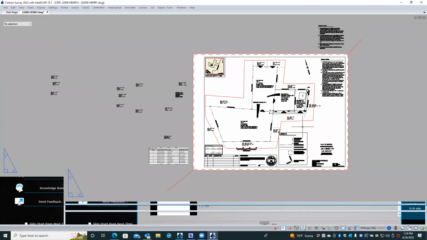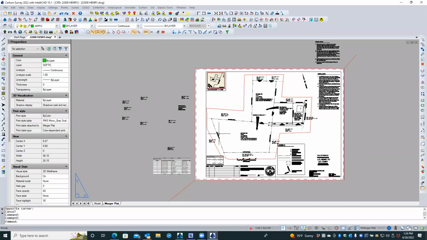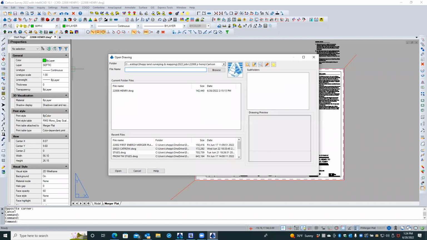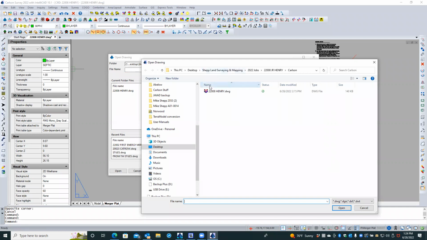So do it this way. Go up to the file menu and choose open. And now that's the one right there, except now before you do that, hit the browse button. Go down to the right where it says files of type, pull that down to see if it allows you to choose BAK.